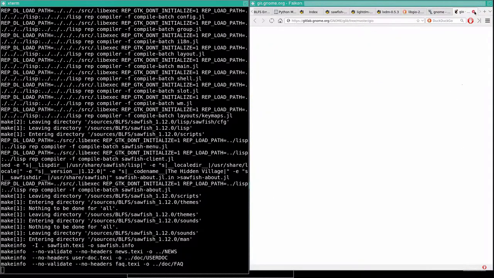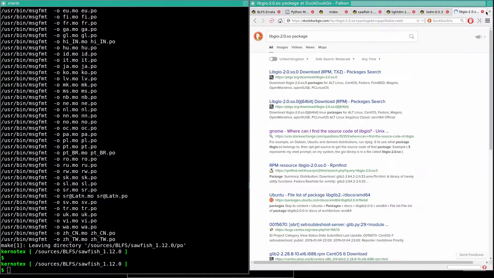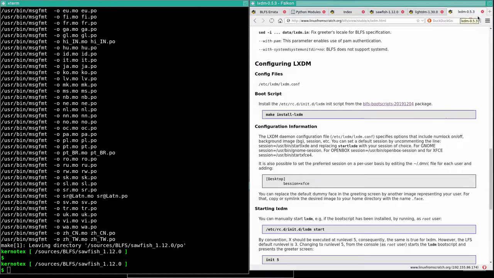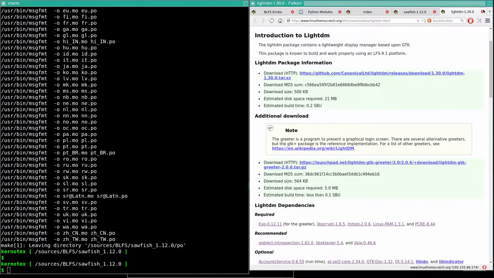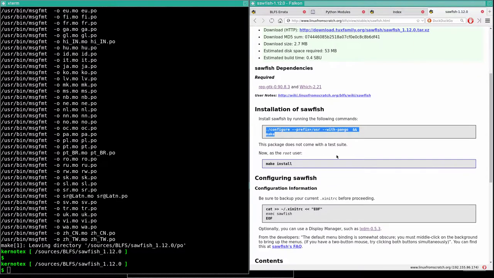So I'll get rid of all these tabs. LXDM, I can get rid of these now, we're done with these ones. So that's a bit of a strange one. There's obviously maybe some configuration I've missed or something I've done wrong, because I couldn't find any specific errors related to this. It's got to be something that I've done, or maybe some combination of packages possibly.